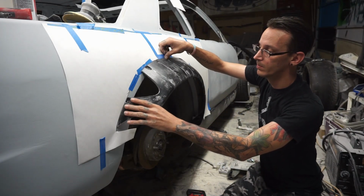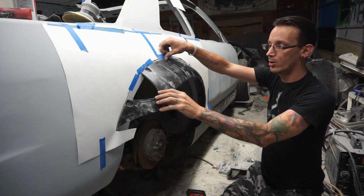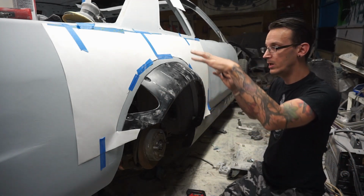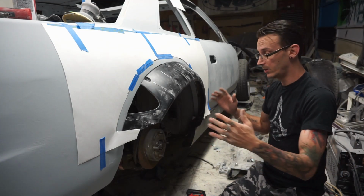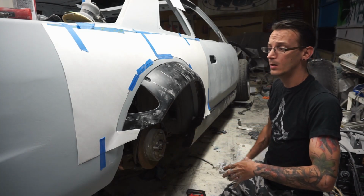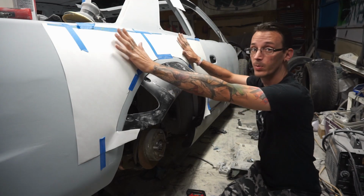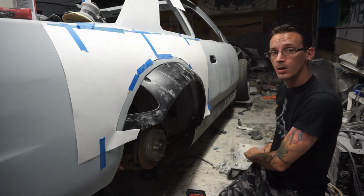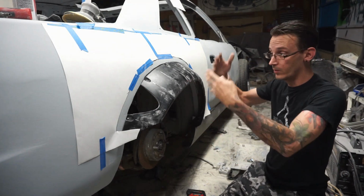Objective behind all this, behind re-splitting it and everything else, is we know the arch difference. There's a big difference in the arch between the S13 and the S14. And because this is for an S14, it seems to be narrower, because these were fairly narrow on both sides. So we got to widen them out. Now this is the original template that I cut from the other side, because the other side is matched great. So the objective is to match it, right? Yes, so then both sides are correct.